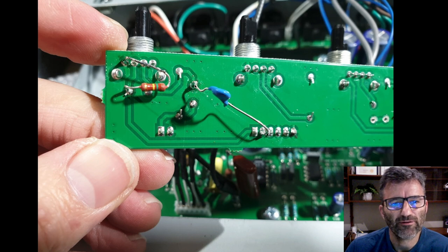This pad here, you can see the track it comes in, and this is the entry to the gain pot. So I've got one side of it here, and the other side comes across to the nearest ground point. I don't want to reuse that one because I'm already using it. So my next nearest one is the second pad here. That's a ground, that's a ground, that's a ground. So ground to the entry to the gain pot, job done.